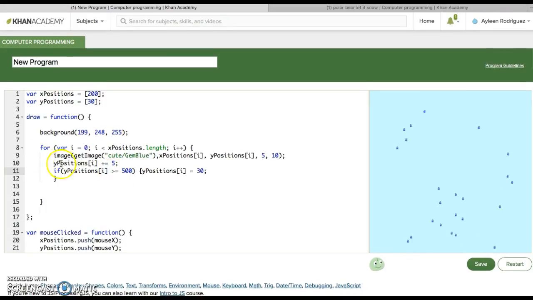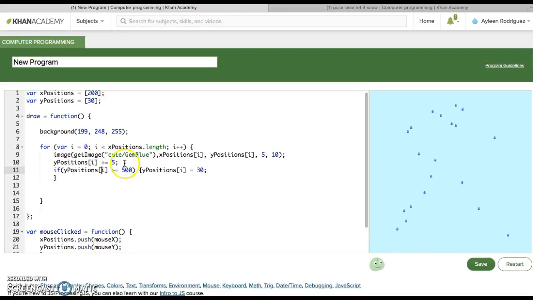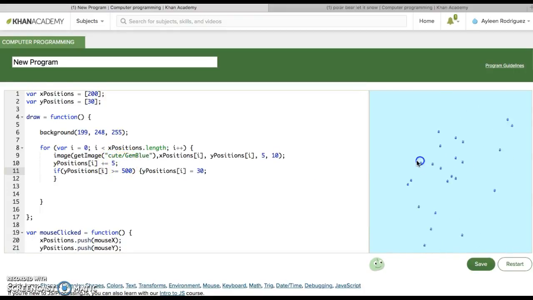Okay, so right here, I typed in y position for the image plus equals 5. So that means the speed of it. You can change the speed of it. You can make it 10, it'll go super fast, and then 15, whoa, that's really, really fast. But, you know, snow doesn't fall that fast, so I'm going to put it back to 5. See? That's a cute speed. I think I like 4.